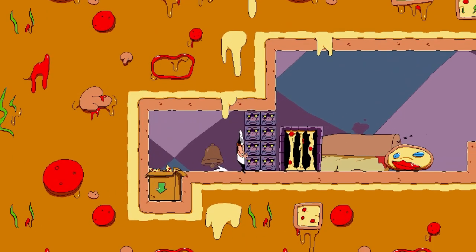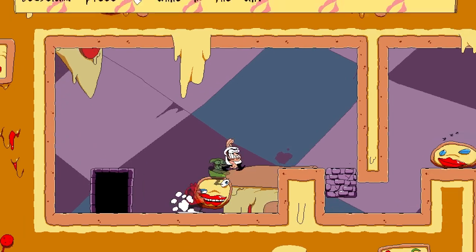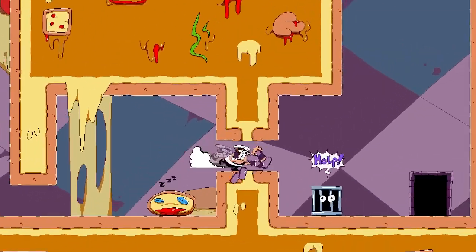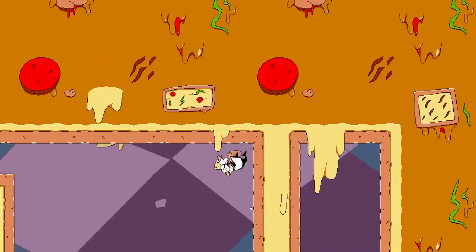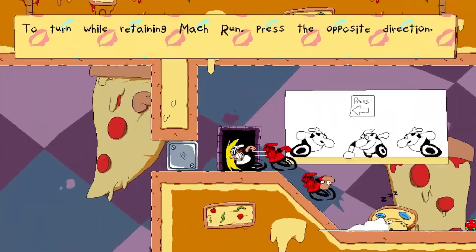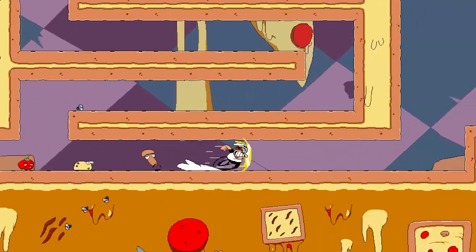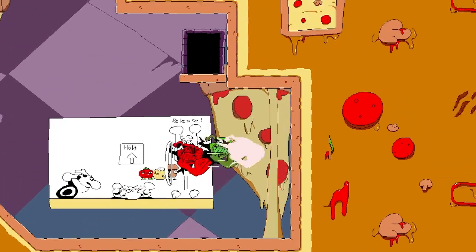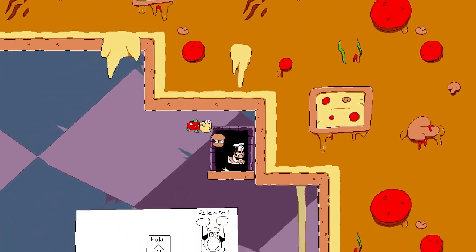Let's see, we can not push through this. Let's see, go down here with the ground pound. Then we can grab the mushroom. Okay. Seems like we're doing good. Let me just go down here. And then we just trash through this thing. And boom. And we want to go up and boom. Up, boom. Boom. Okay, we're in.